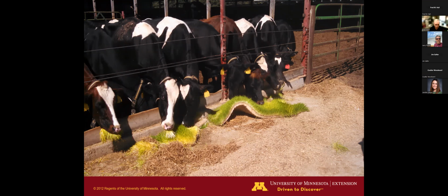Now, these are our cows at Morris. So we fed it as well. This was probably one of the first few days that I produced fodder. So I just kind of threw it in front of the cows just to see if they would eat it and what would happen. And obviously they'll eat the fresh green forage. This is not how we ended up feeding it to our cows when we did some studies. We actually mixed it in the TMR, but this is just kind of an idea of what happens if they want to eat it.